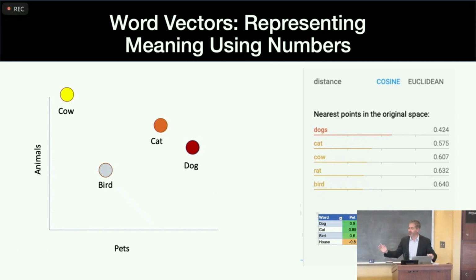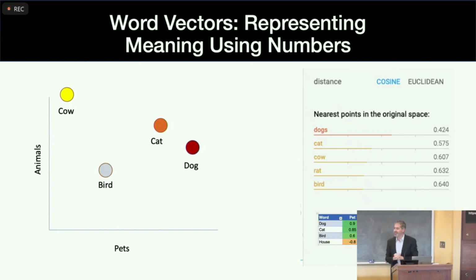So bird is kind of in the middle, because some birds are pets and some are not. Almost all cats and dogs are pets, but cows are not really considered pets, for the most part. It's kind of amazing that it does it, but it's all because of the way we talk about things and write it down. So you'd say, the cow is a farm animal, whereas the cat is a pet. It learns that they're both animals, but it nudges them mathematically away from each other.